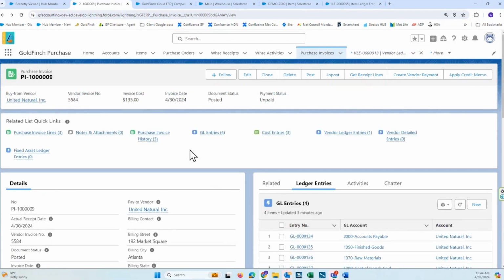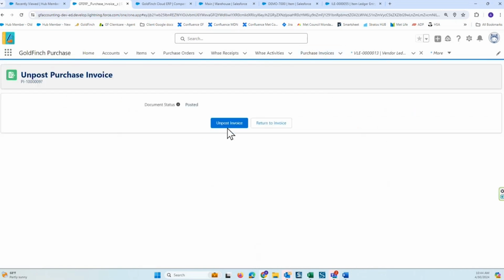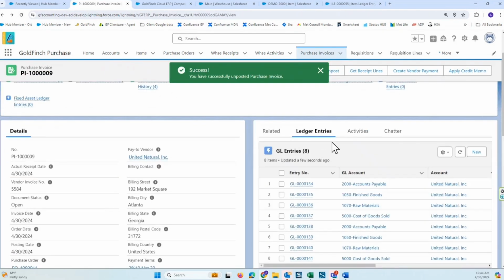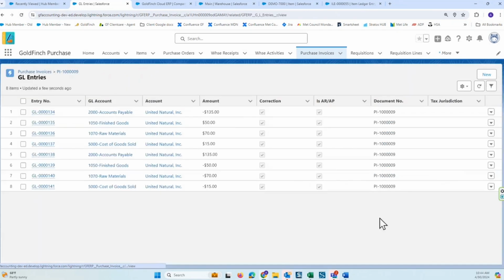All right. And something that I haven't gone through yet, but on every document that we post, there's an option here that we can unpost the document. So if you notice an issue and this invoice shouldn't have been posted for whatever reason, you can click on Unpost. Unpost will post correcting entries for everything that was created. So you can see here the general ledger entries that were created. It's going to reverse everything out. So it's just going to post an actual reversal and mark these as correction entries. So it'll be easier to tell in the general ledger that they're going to be zeroing out.